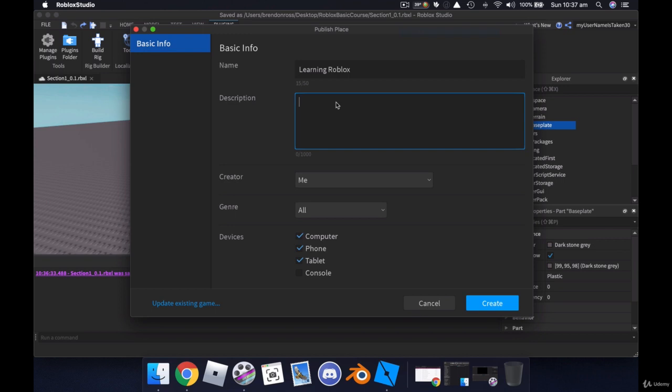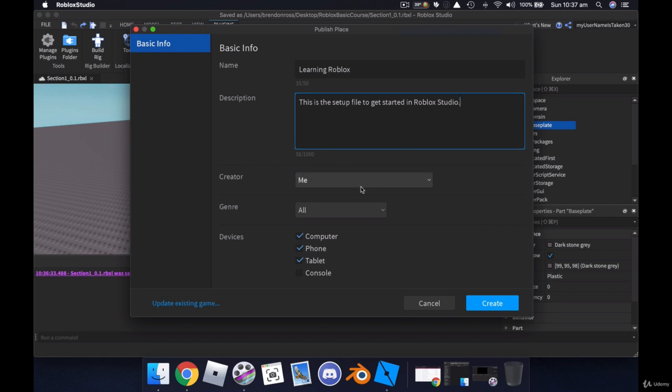And you can put in a description. This is the setup file to get started in Roblox Studio. So you can type anything in there or nothing if you like.